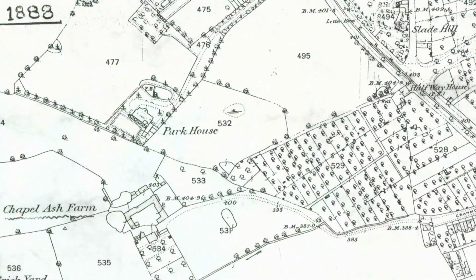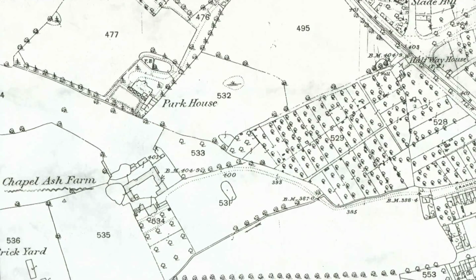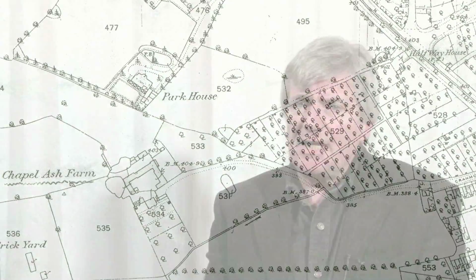A block, as it always remained to me, went up, it was farmland all the way around. And if you look where you go around the college, you will see it's still quite a lot of green grass and farmland. It was a place called Chaplash Farm. It was compulsory purchased by the local authority because it was felt this was the best place to build the Wolverhampton College. I'd remembered the building as a child being built because I only lived just down the road in Whitmarines, you see, so we lived in Sweetman Street.